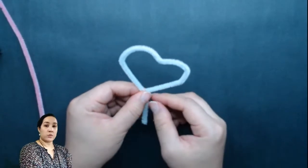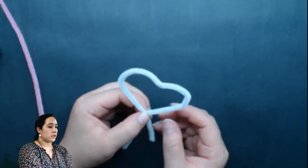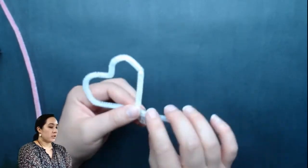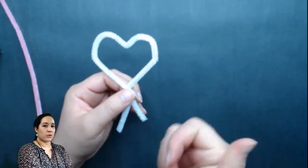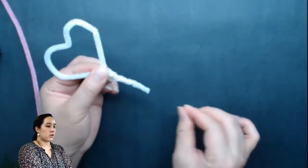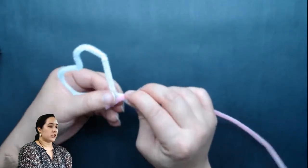You can use whatever shape you prefer — maybe you want to do a circle or maybe a diamond. Maybe you can try even doing something more complicated like a star or maybe a flower shape. So now we're going to be making the handle. This is the top of our wand, and we've got to have something to hold on to. So I'm going to make the handle next, and I'm going to continue twisting these ends so that we have a nice long little rod there.